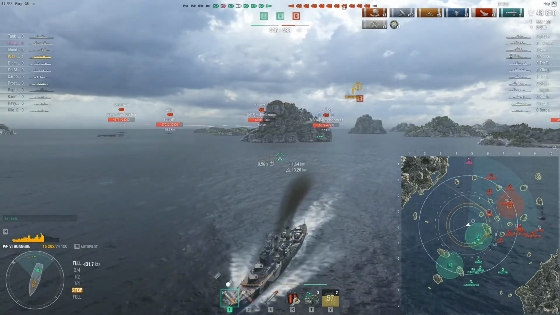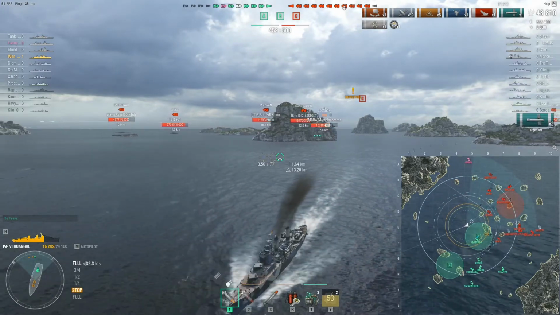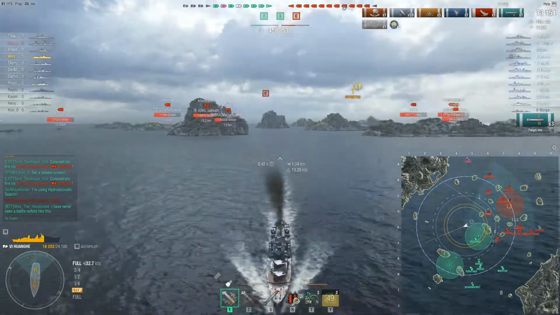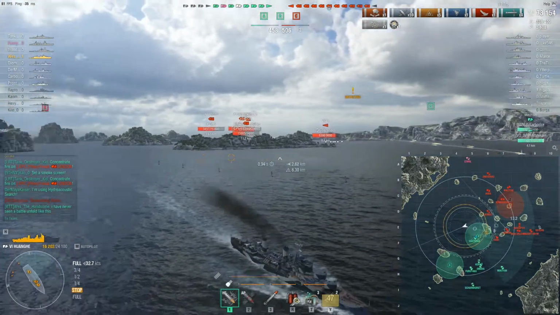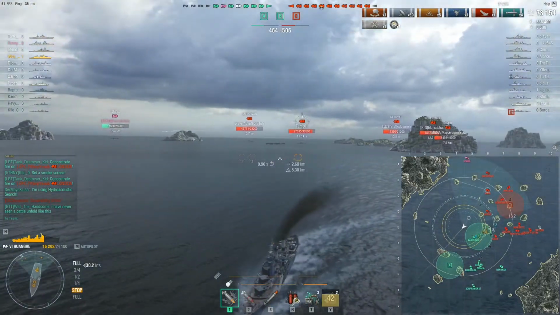She basically has this platform of 4 double-barreled 100 millimeter dual purpose guns that sit on her stern. In fact, nice, he got all three of his torpedoes on the Congo, unfortunately with no flooding.